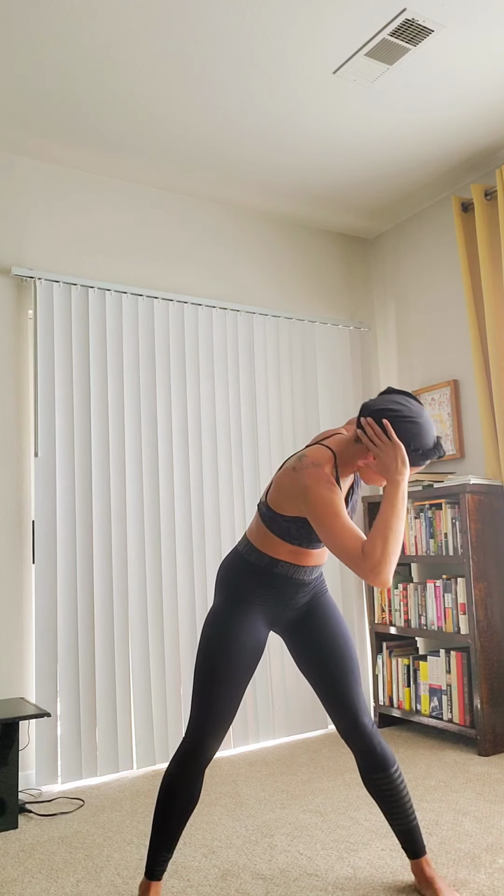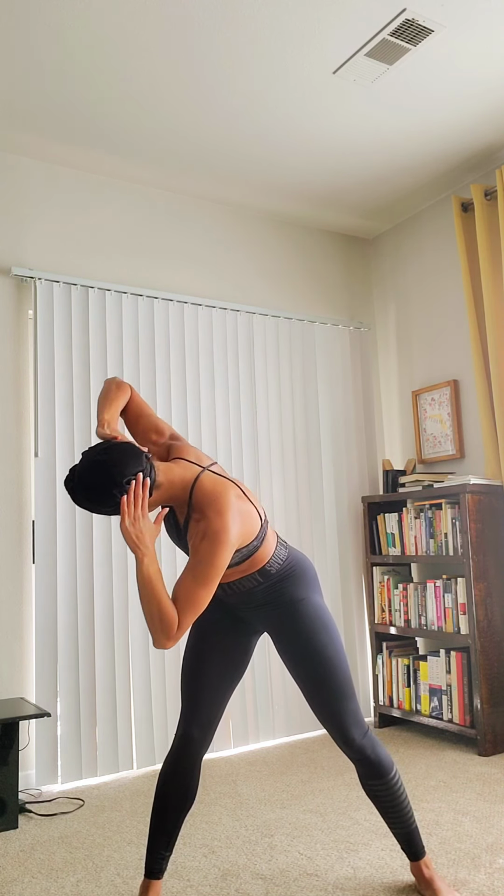And when you're doing the rotation downward, you're doing diagonals. So still those arms are not bending, but they're staying straight and you're using those abs to bring those elbows a little bit closer. All right.